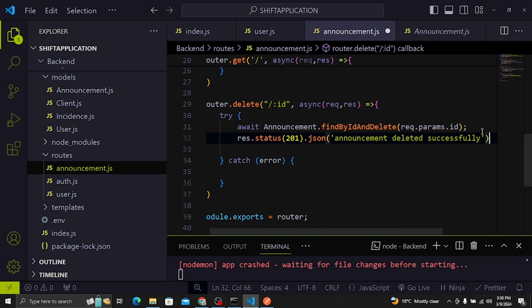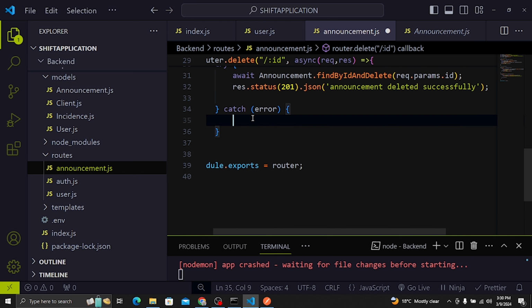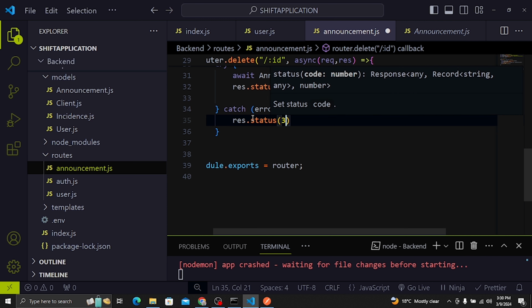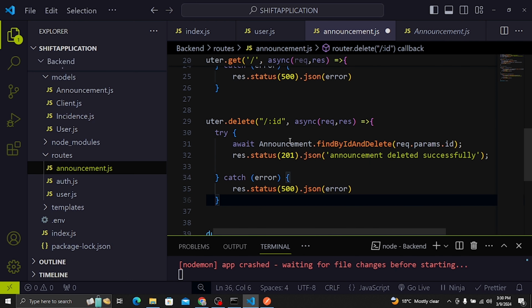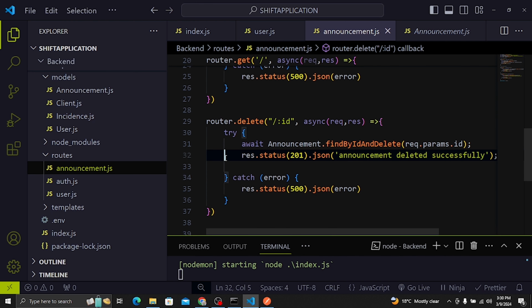And for the error, I can say res dot status 500 dot JSON, and then send the error, something of the sort. So that is it. For announcements, that is it. We don't need to do anything else.